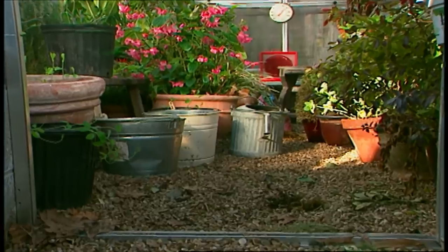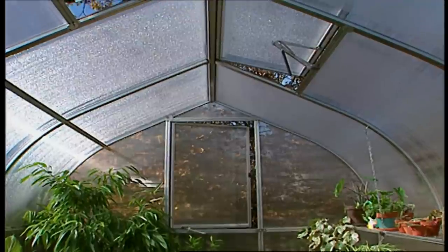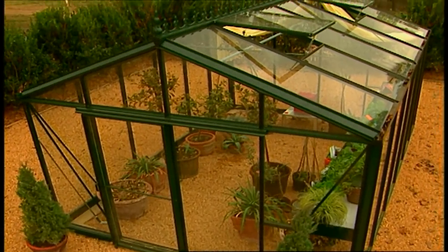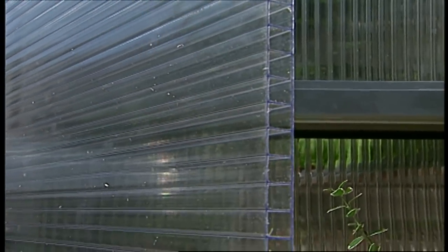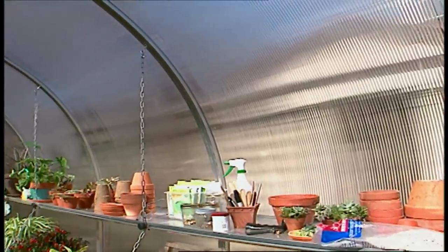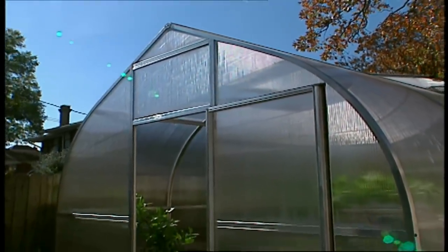I'm always concerned about breaking the glass of a greenhouse or it being damaged in a hailstorm or something like that. Even on a glass greenhouse these days, you have good safety glass. But the polycarbonate is a better material — it is stronger. That is particularly true with the curvature of the roof — no shoulder — so we have a more unique shape. That shape allows the wind to blow over and the hail ricochets off the shape of the roof. And because of all this twin wall polycarbonate, it is somewhat flexible.